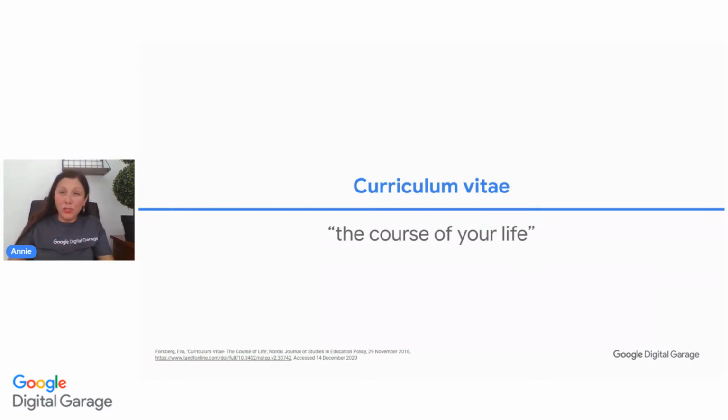Now, when someone recruits you, they're recruiting the whole person. They're recruiting your skills, your personality, your experience, your qualifications, your attitude, and your aptitude. And many companies hire for attitude and train for skill, but they need to see on a CV your attitude and aptitude in order to make that decision. And a lot of that will come out of the journey you've taken and the course of life that you've gone through. So it should be about your life experiences and not just the jobs you've had, but the kind of journey you've taken in those jobs and your character as you're going through.